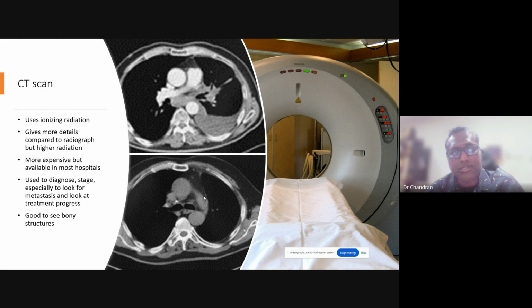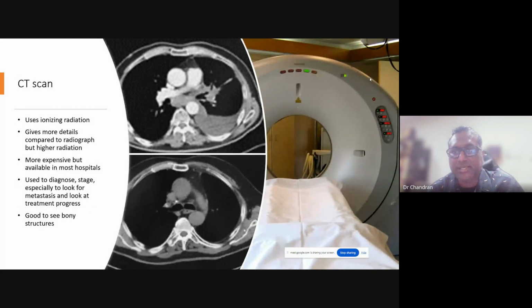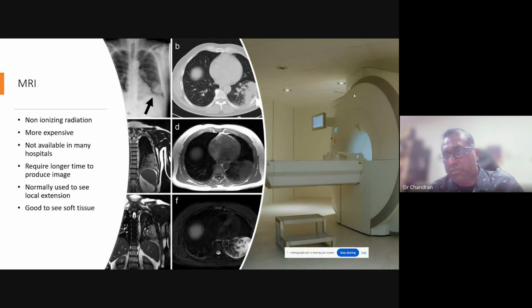In some cases we go one step more, where we do MRI. If you look at the CT scan, this is the CT gantry. You have to lie down here, and then you go through that, and this gantry, this donut-looking structure, will take images, right? Similarly, MRI will also have something similar, but it has a longer tube. But this uses non-ionizing radiation. That means it's much better than CT scan in the sense that radiation doesn't cause harm to your body. But there is a catch.